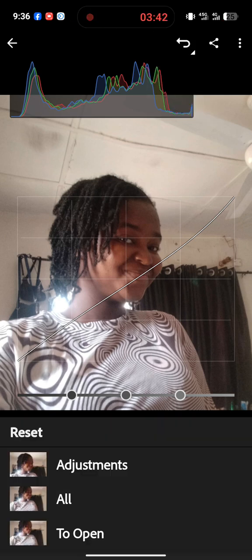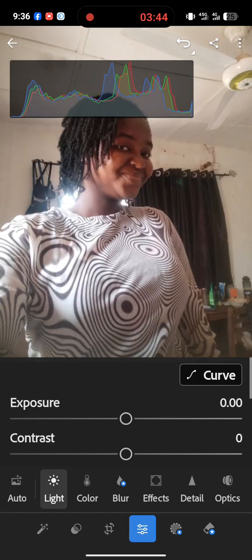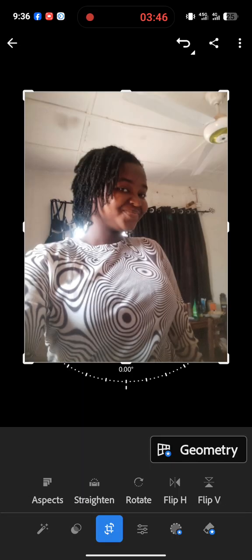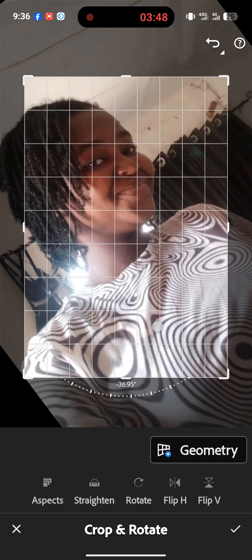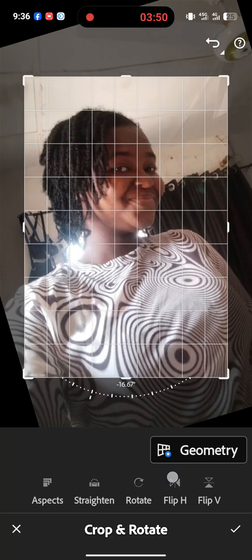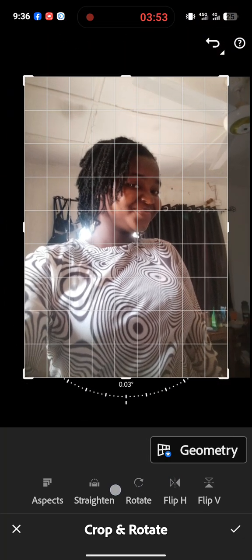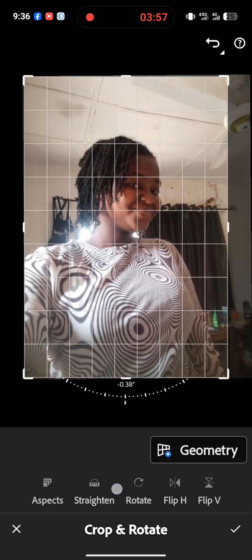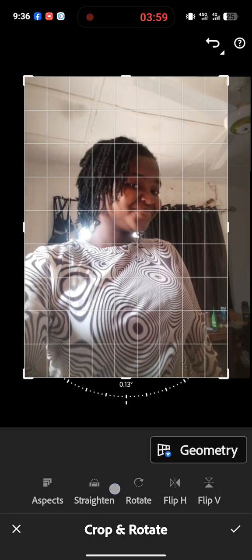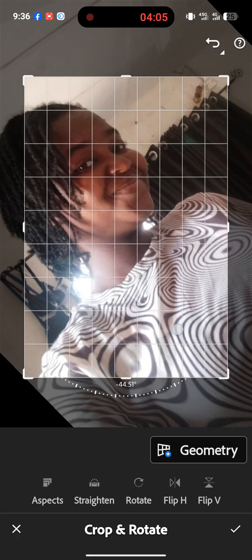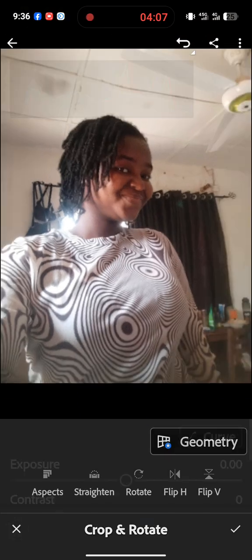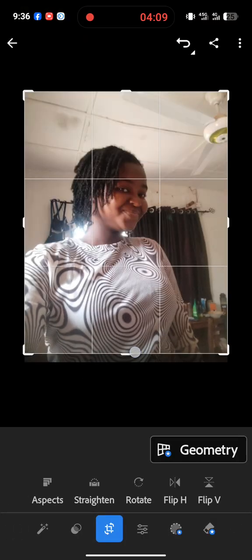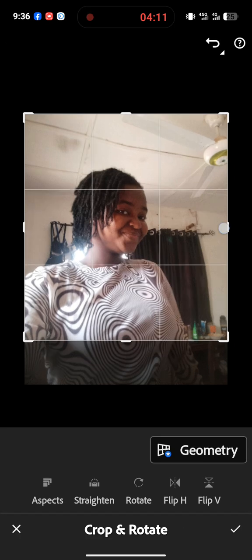So reset all. Then we go to our cropping. Then we balance it. What is this thing doing? It doesn't agree. The thing is doing stubborn. Let's just do it like this. So we balance it.